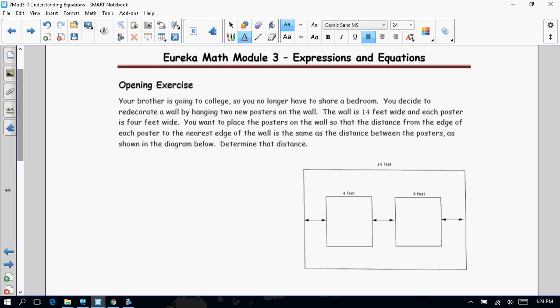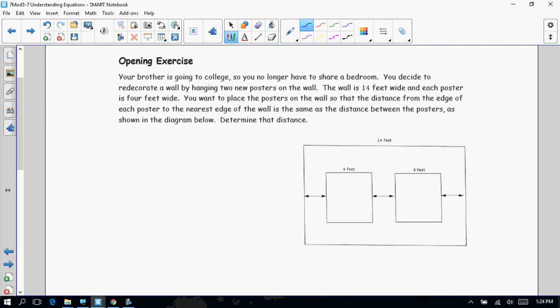This is pretty real life, guys, where you're like, all right, how far apart do I have to measure these? So I have 14 feet there, and I know I'm already using up the size of the posters. So I could do the 14 and subtract the 1 poster on the left and the other poster on the right. So technically, the amount of space I have left over is 14 minus 8, so 6 feet. I've got 6 feet to split amongst the 3 spots, 6 feet divided by 3, so we're going to guess that they're all going to be 2 feet apart.